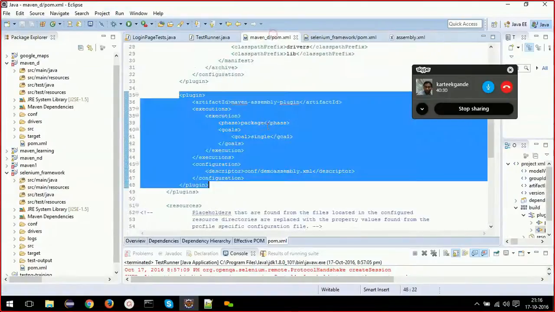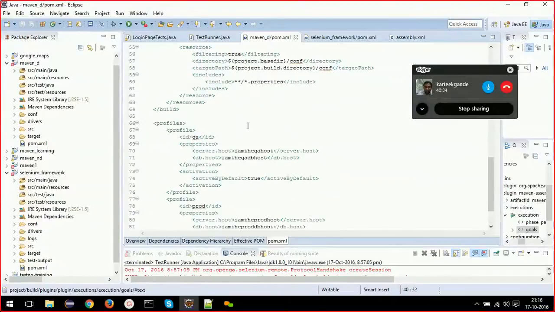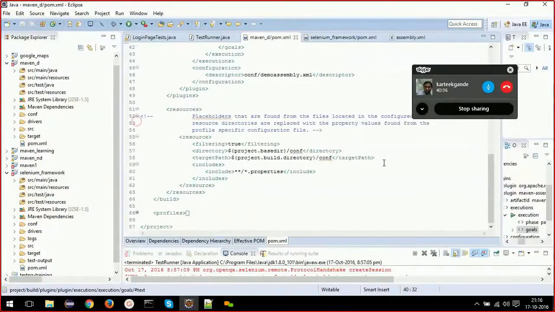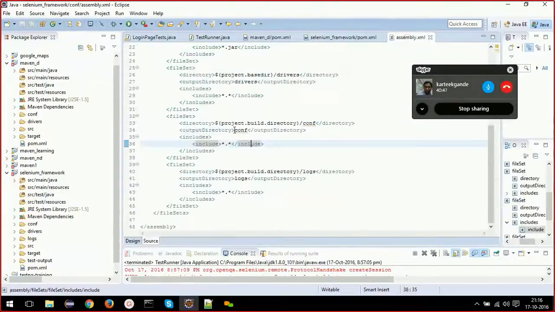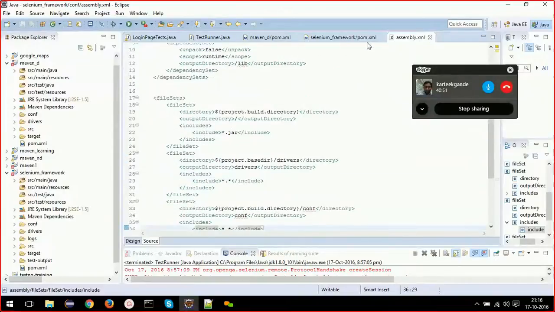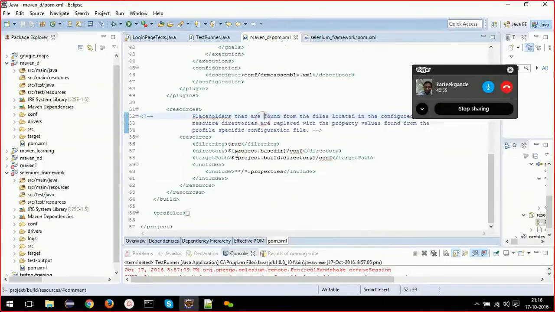And what else did I miss? Profiles, let's not worry about it now because we have not implemented any profiles. Resources, okay, I have added that resource too. This was the resource, but I have not enabled filtering for resources. Here, see, filtering is true.